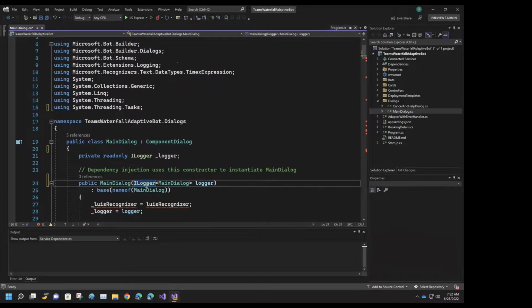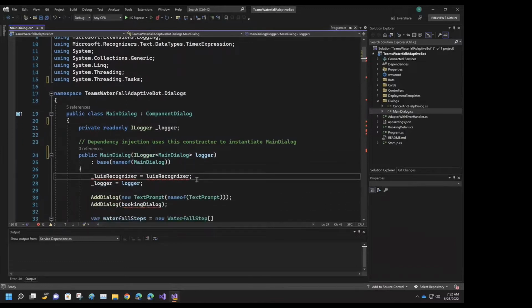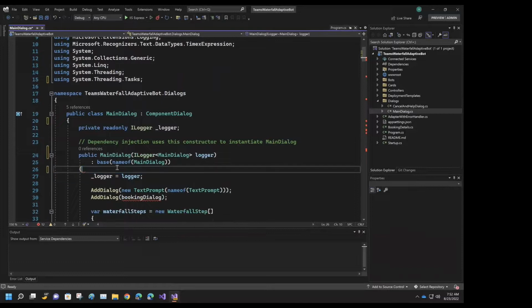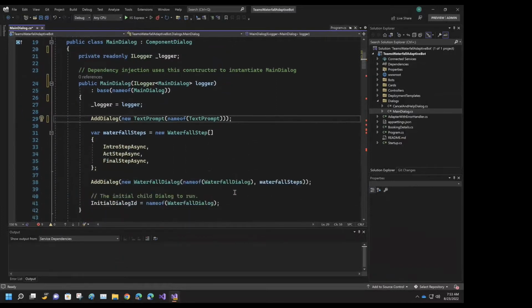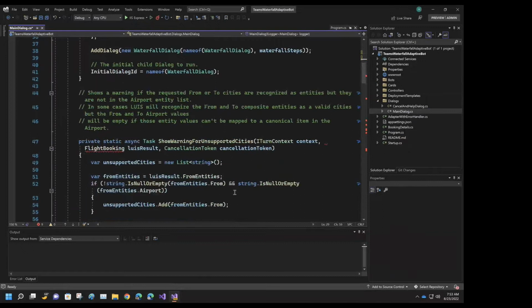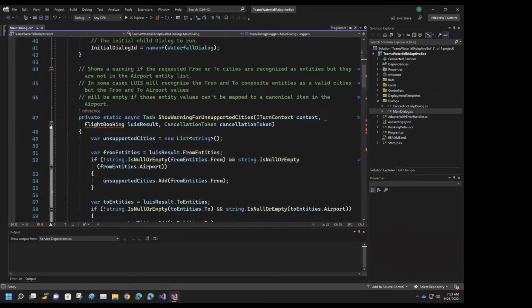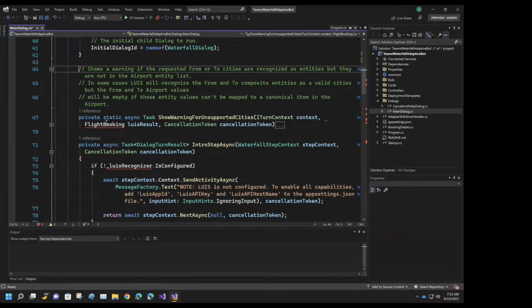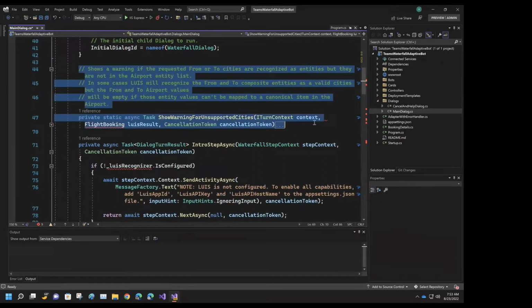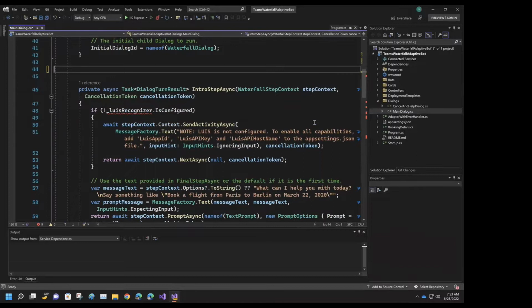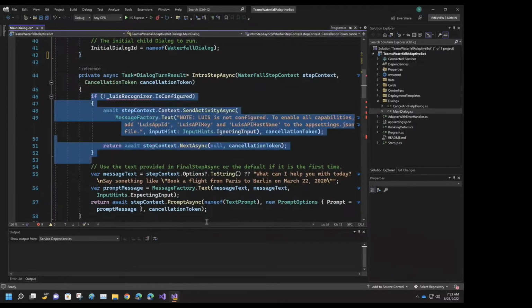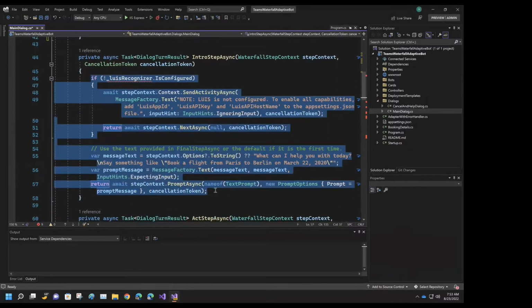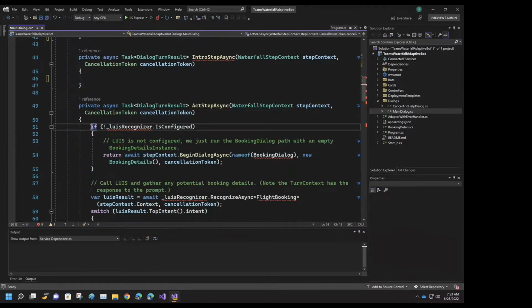Before starting any new implementation, we delete the stubs that we do not require. I'm going to delete certain methods that we do not need, and also delete the content of our waterfall dialog steps so that we'll be writing our own logic.